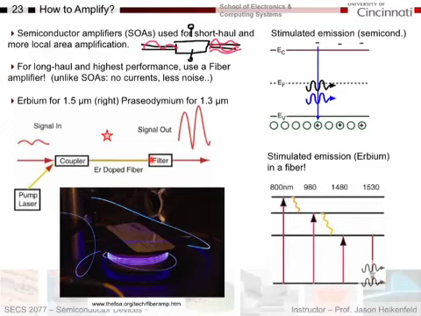Here's my fiber amplifier. I have a filter at the end so that any of the pump laser, the 980, doesn't go on. This gets filtered out here. So again, the advantage is I've got amplification at the speed of light using just a special fiber and a diode laser to pump it and excite it.